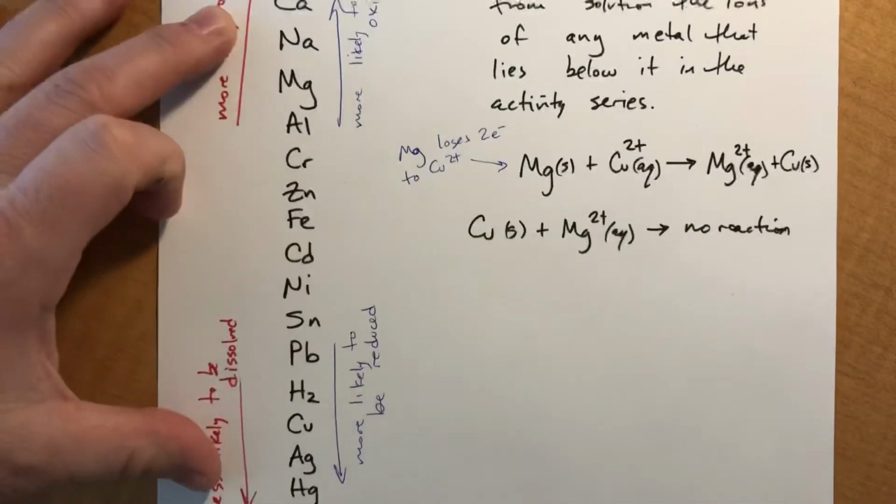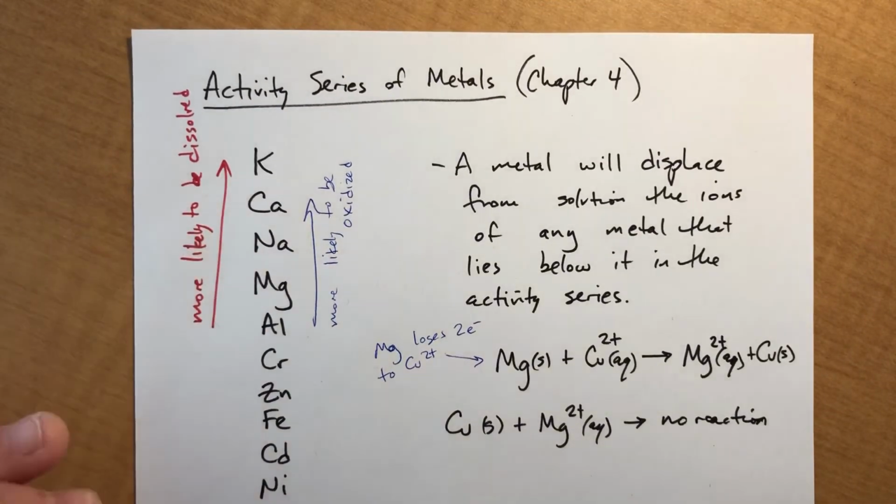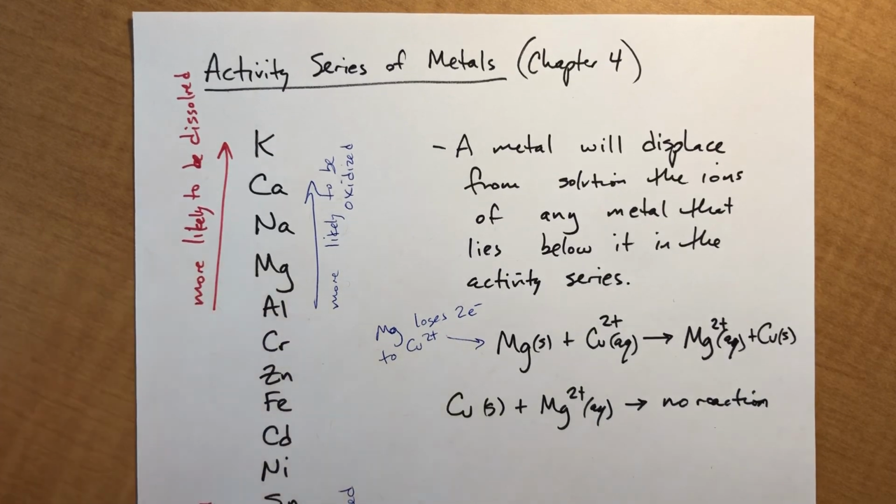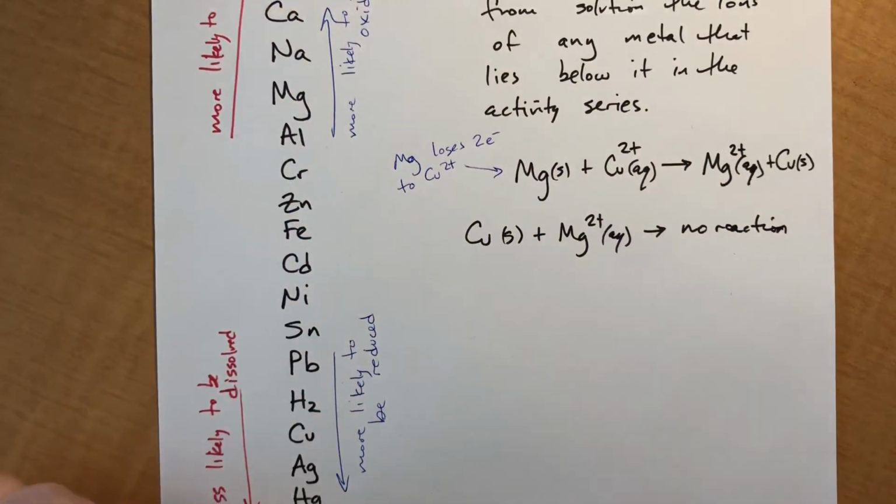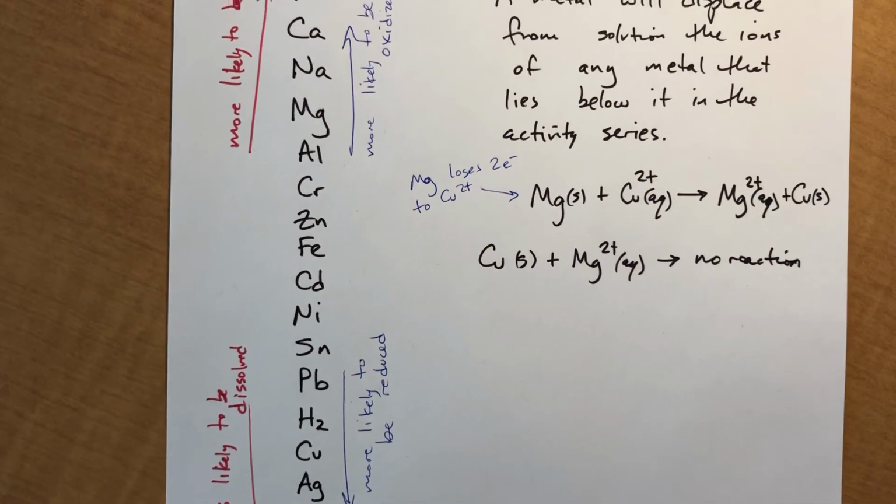So this concept is pretty essential to a lot of things that we do in chemistry, but it hasn't really had any meaning. There's been no reason to even discuss it until we get to this chapter. So again, I don't need you to memorize the list, but I do need you to understand the concept. All right, thank you.